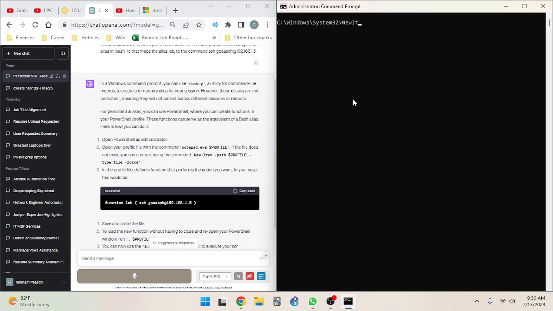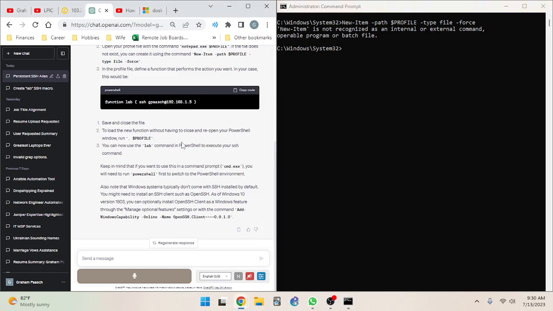New item, path profile, type file, force. Okay, we're not in PowerShell. I'm not in PowerShell. I'm in command prompt, and it should have known that.